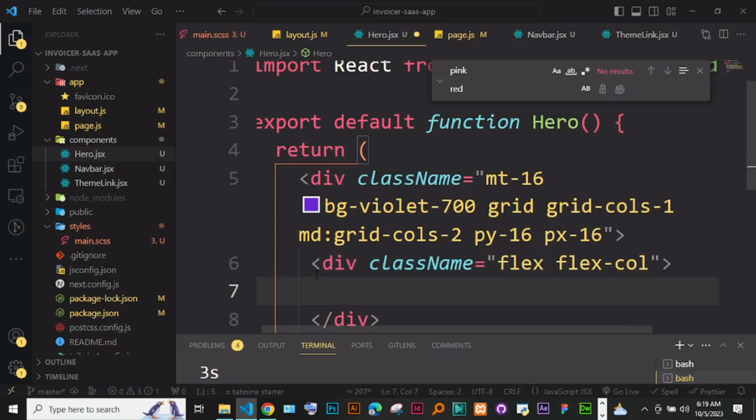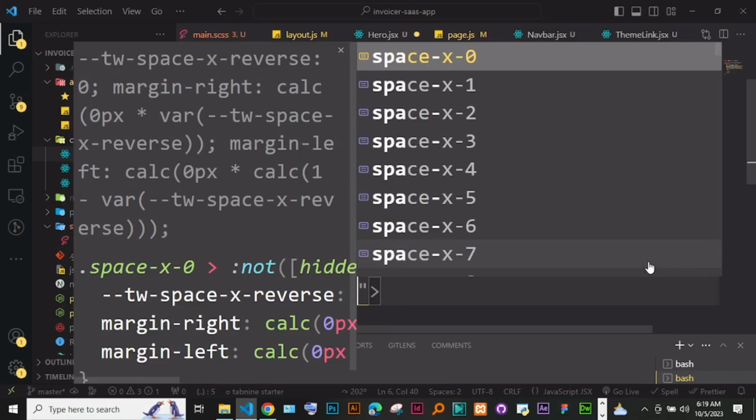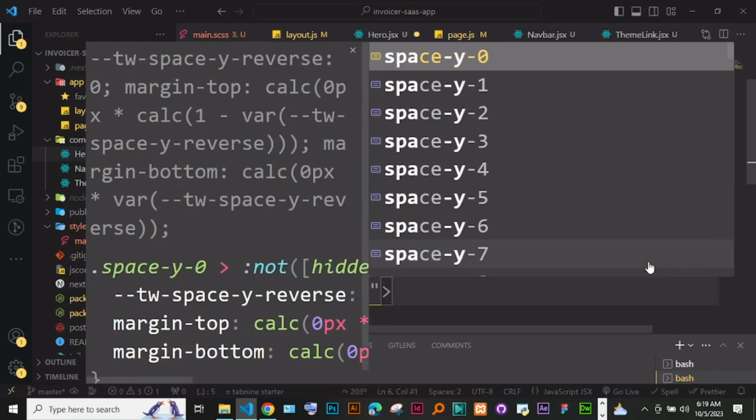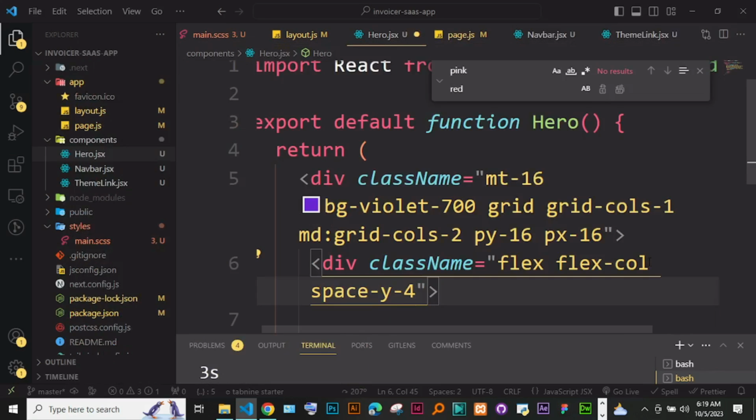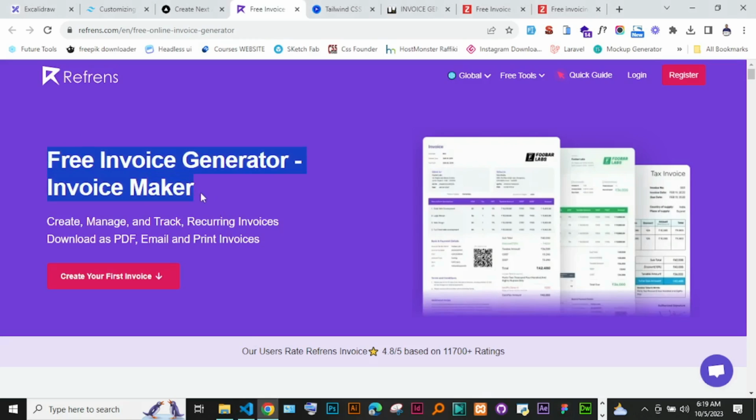Okay, and you can also go ahead and give maybe space Y, maybe 4. And then just give here the H2. Okay, so there is this H2 free invoice.